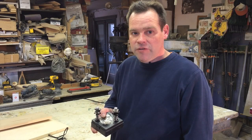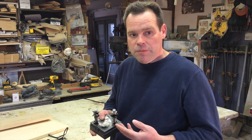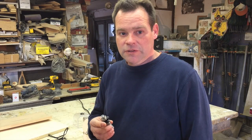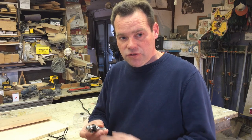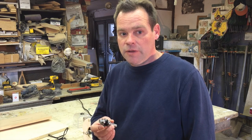The system consists of a matched pair of router bits, the plywood bit and the insert bit. Both bits have bearings that follow the edge of the material being edge banded. The first step is to insert the plywood bit in your 1/2-inch router. The plywood bit has 2 bearings. Do not add or subtract shims at this time. The bit will work for most plywood as shipped.